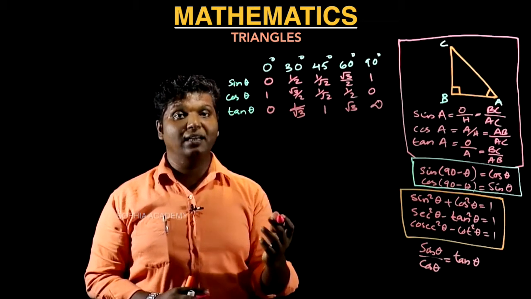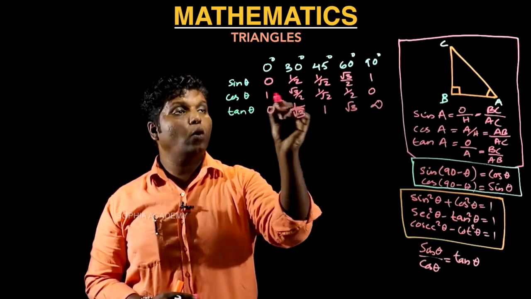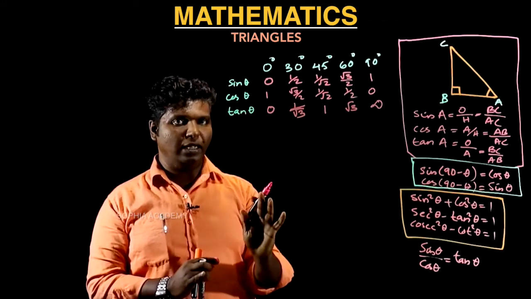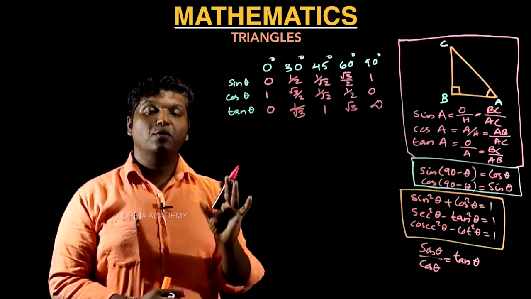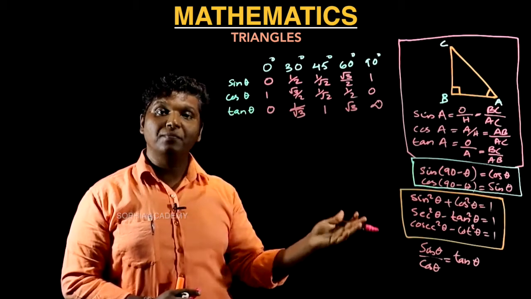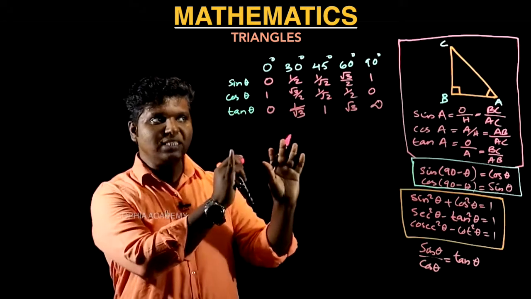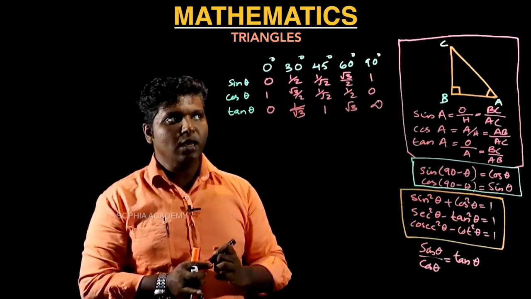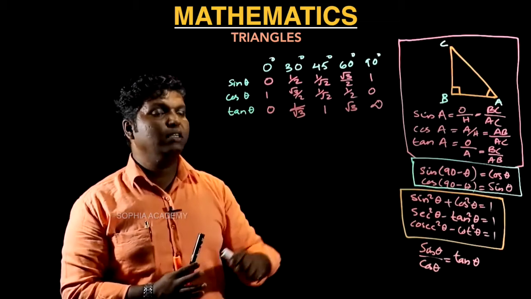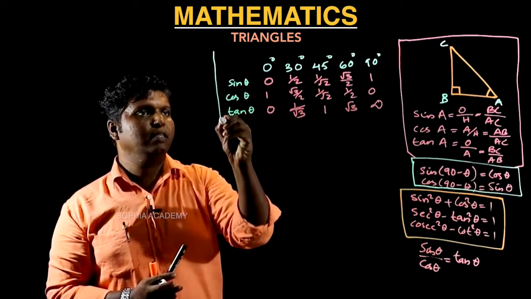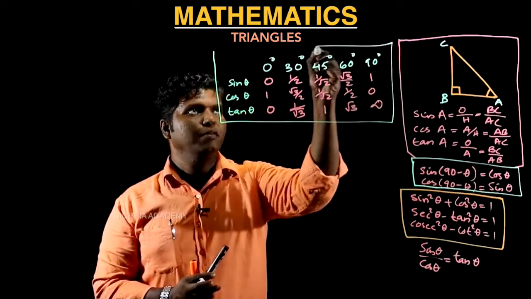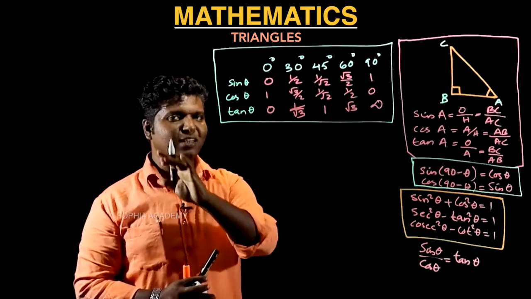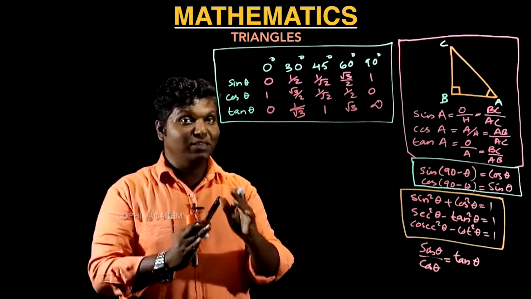If you want to find sec 30. What is sec 30? What is cos 30? It was root 3 by 2. So sec 30 will be the reciprocal. So it will become 2 by root 3. So like this, if you know sine, cos and tan, from this one you can find cosec, sec and cot. So this much things you have to keep in your mind. From this much information only we can get into the chapter. So I'm just keeping this information here on the board. Let us keep it there without touching. So these are the important things which you have to study. Now let us get into the chapter, and now let us deal with the MCQ sessions.